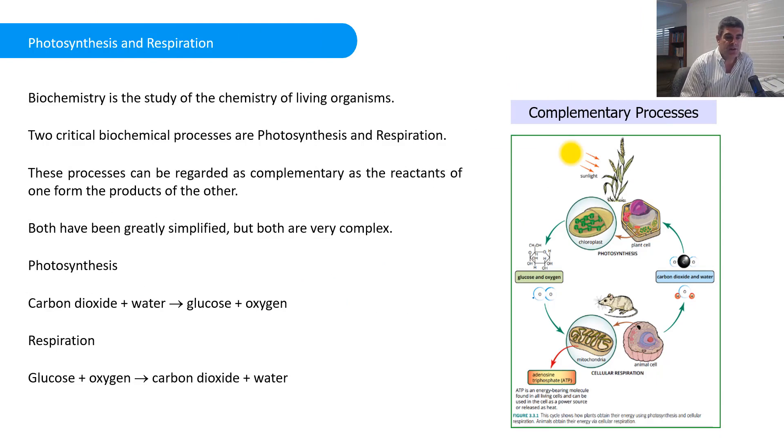Photosynthesis and respiration are two complementary processes. What we mean is that the products of one are the reactants of the other. They're both very complex processes that have been oversimplified in a lot of ways, but it allows us to study these processes and get an understanding of what's going on. We need to understand that there are several layers of complexity below that surface that we don't really need to get into at this early stage of your biology careers. We're going to try to peel away some of that simplicity, look at a bit more of the complexity, and see if we can understand why they occur in plants and animals and what the benefits are.